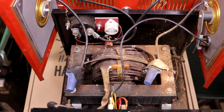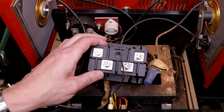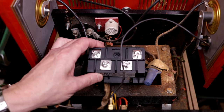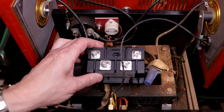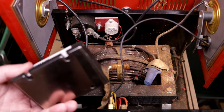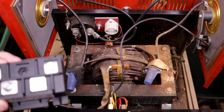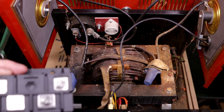This unit, this silicon bridge diode assembly, is rated for 200 amps at 1600 volts. So, yeah, that ought to do it, I would think. I could have just bought a couple of big diodes, but I could buy this whole assembly for less.